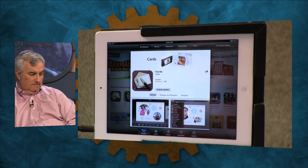It makes me wonder, though, why it asked you in the first place. Well, I think it was a security thing. Yeah. But you figure if you've already paid for the app, then your kid isn't accidentally going to buy anything, because you still need to enter your password to pay. So it's only for free apps. It's updates, and also apps that you've already bought. I am still prompted for free apps. If you buy the app for the first time. But see, it didn't ask for my password to download Cards just now. And that's a free app. Cards, you know, that Apple app? Well, maybe it's because it's an Apple app.